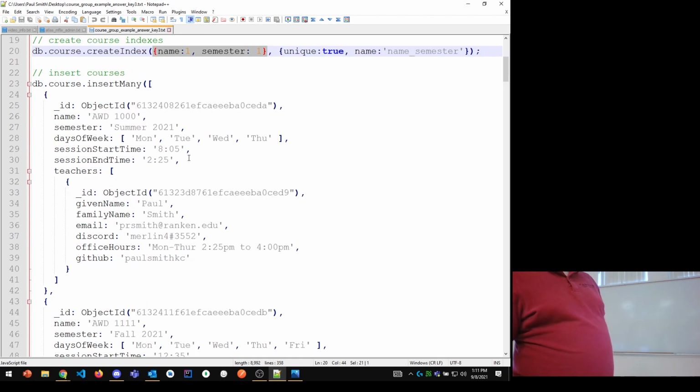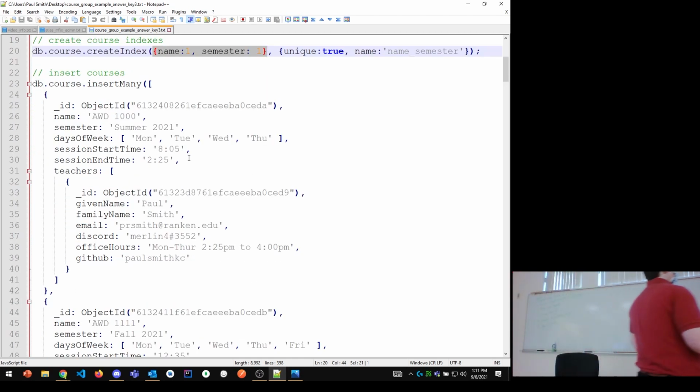Then I'm going to insert courses. This is relatively straightforward. You can see the kind of data. You can see days a week is this array, Monday, Tuesday, Wednesday, Thursday. You can see, okay, here in teachers, I've got an array. Within there, I've got this object for the teacher. And this is where I needed those IDs to be predictable, because I need this teacher ID here to match with the record that I inserted into the teacher's collection, right?